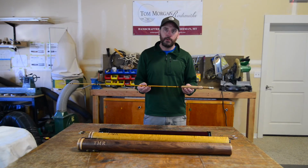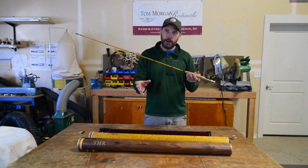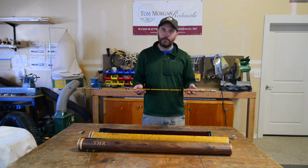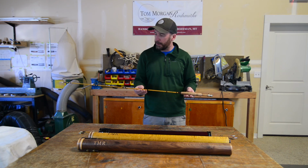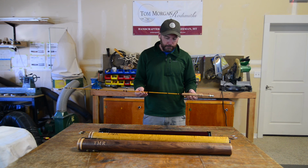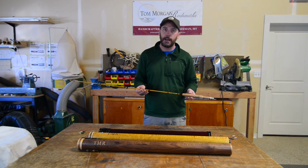As far as the bamboo rods go, we have about 80 hours that go from starting as a culm into the rod as it will ship to you. So as you can imagine, we're really only able to make a couple rods a month here in the shop, and they're really special to us because of the amount of time we spend on them. I feel like we get to know the rods as we're building them, and we'll keep you up to date through the build process. But we would really like you to know that these rods hold a special place in our heart, and I think it'll be one of your favorites when you get it.